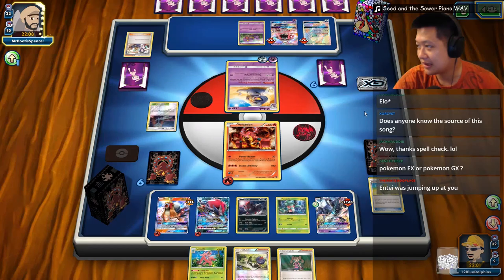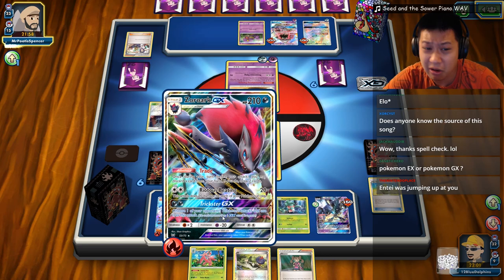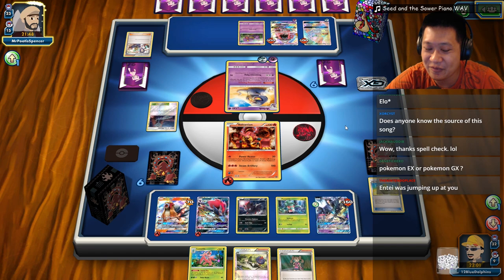Entei is jumping at you. You just have so little hit points. You will be one-shotted by the Lele when it comes out, and that's not worth it. It's just smarter to fight with Zoroark at this point. It was just unfortunate that this was startup. I have too much bench space used up. It's hard squeezing both this and Fomantis to make a good combo.